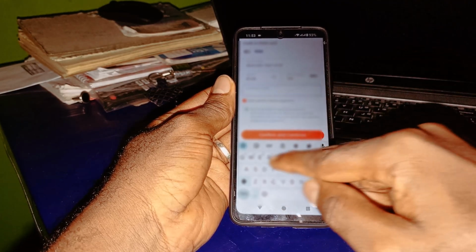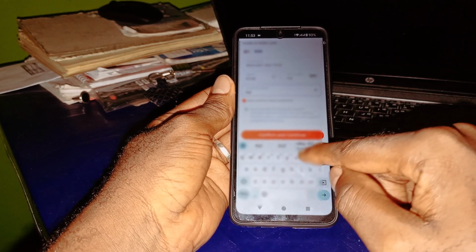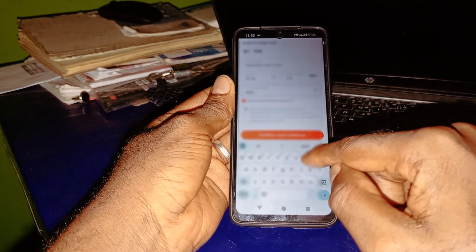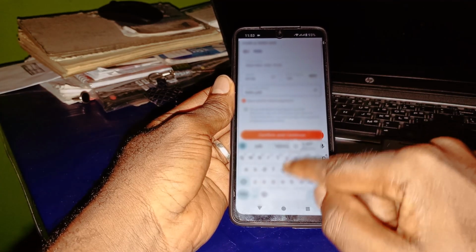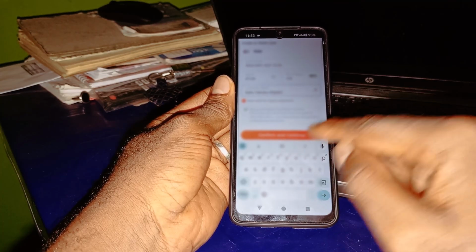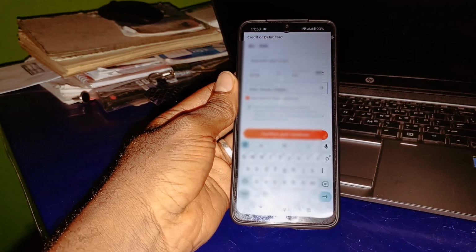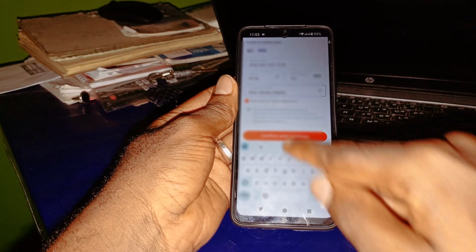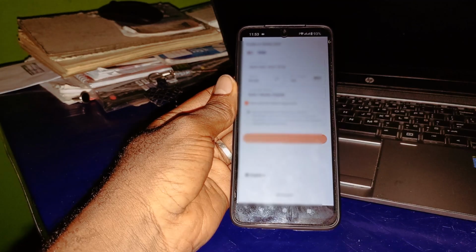The next thing you need to do is to enter the card holder name, the name on the card. The same way you have the name on the card should be entered right here. Once you are done, hit on confirm and continue.